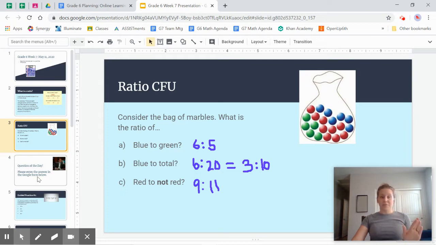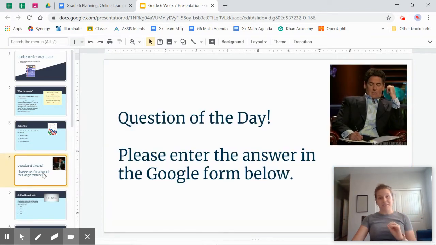Excellent. So this is a really good review. I want to pause here and do our question of the day. You're going to listen to my question, think of the answer, and then I'll reveal the answer. I want you to type it in exactly in the Google form, so the Google form will grade it correctly for you. Okay? The question of the day is, what's important to remember about ratios? What's important to remember about ratios? This is something I want in your head for the whole time we're working today. And the thing that's most important about ratios is this: order matters.